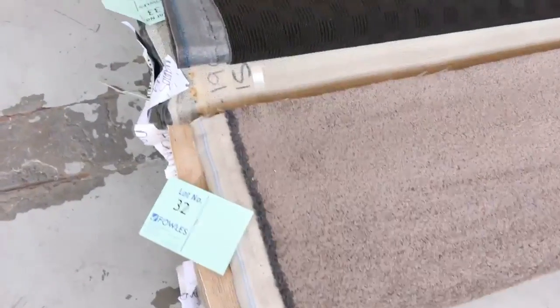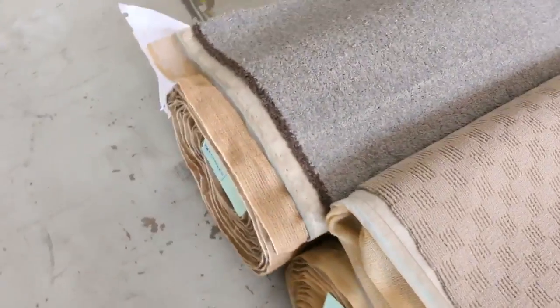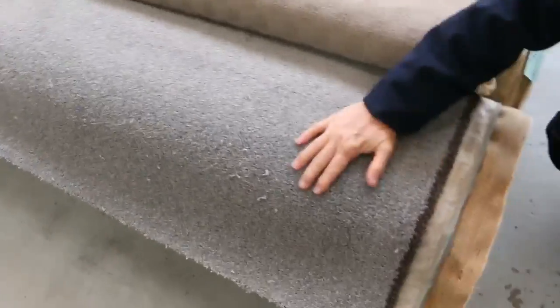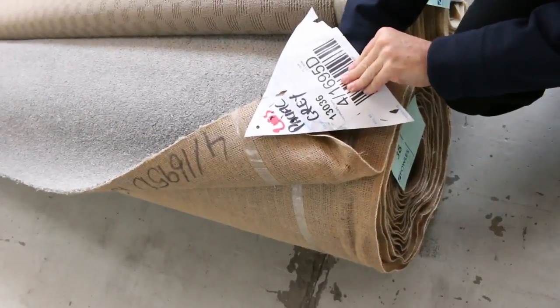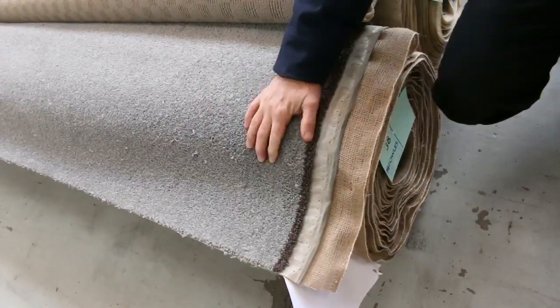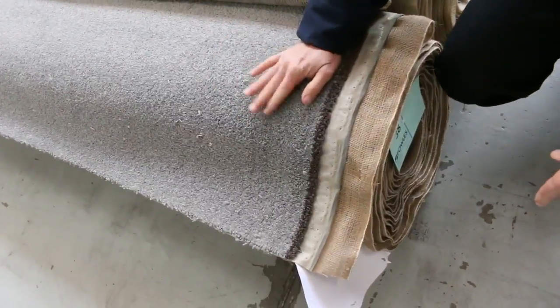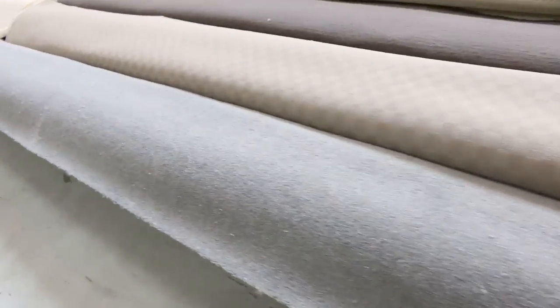Moving to the middle here, we've had to take over the middle of the warehouse — we've got that much stock come in. These are nice little mid-size rolls, anywhere from 10 to 15 metres, with lots of twist piles and some loop piles. Really nice quality carpets and great colours this week. Lot number 38 is a good one — a nice grey colour, always a fairly popular grey, 15.2 metres in this roll. It's solution dyed nylon, would normally retail around about $110 a metre, and I reckon it'll sell for around about $30 to $35 a metre.